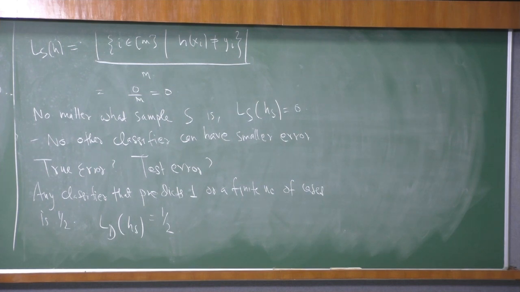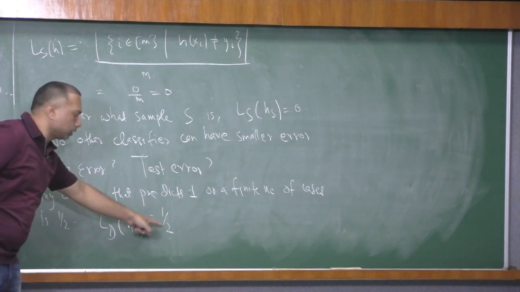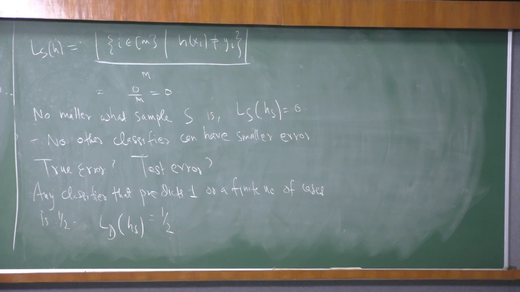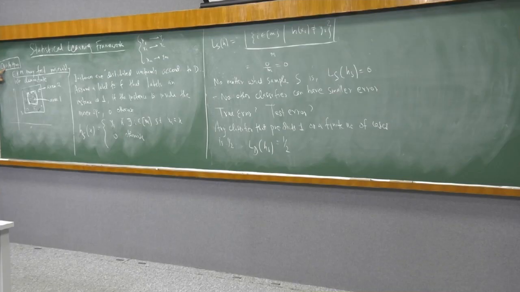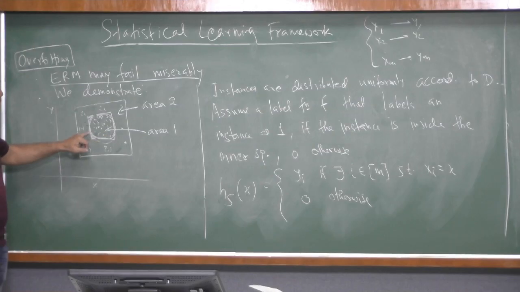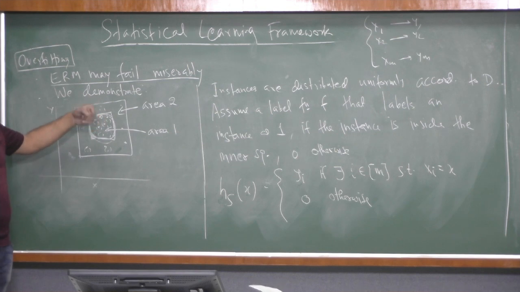So which is a very big error. Okay, having a test error of 0.5 is very big, right? It's like half of the times we are going to fail, which is very bad. Okay, so what happened here is something called overfitting. This is exactly what is called overfitting. Overfitting is essentially something that goes closer to memorizing the data.